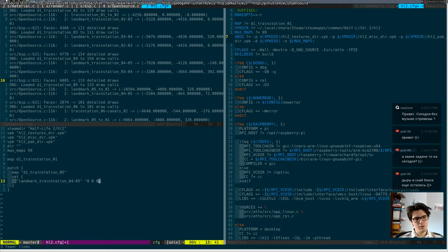Or can I have a special value here? Not coordinates, but okay, I can go back here. If this has 3 numbers, then it sets this value to this landmark. If the landmark already exists, replace its value. If it's not there, then add it. And if this landmark has a value like remove, or an empty string, for example, yeah, an empty string will work just fine. Then it will just remove the landmark.